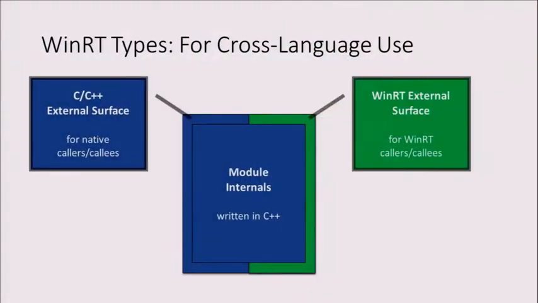This is a very important slide. All the cool things that C++ CX has to offer may make you feel as if, oh, let's drop everything, let's drop ISO C++ and start using C++ CX for everything. No, we are not saying that. We are saying that most of the code that you write should still be in ISO C++. All the things that you see in blue is written in pure ISO C++. Use C++ CX only on the boundaries. When you need to expose some functionality via WinRT objects for some other components, then you use C++ CX. But otherwise, most of your code should be written in ISO C++.